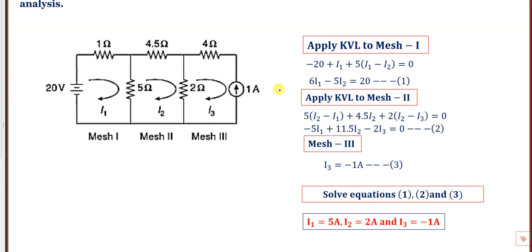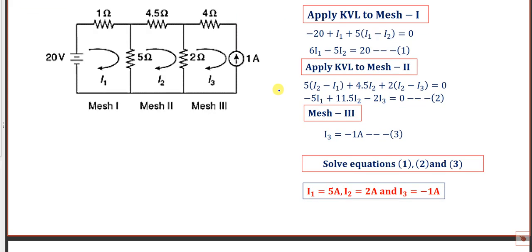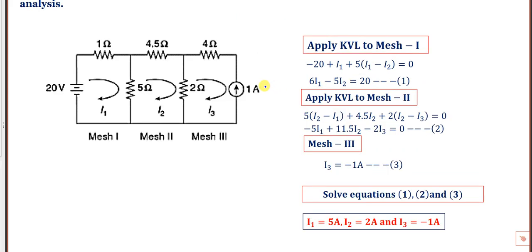So let us go to the next problem. Find mesh currents using the mesh analysis method. So let us do one more new problem. In this method, remember how many equations are required to solve the problem. Three meshes means three equations are required. Two meshes means two equations are required. Here three meshes are there, so minimum three equations are required.